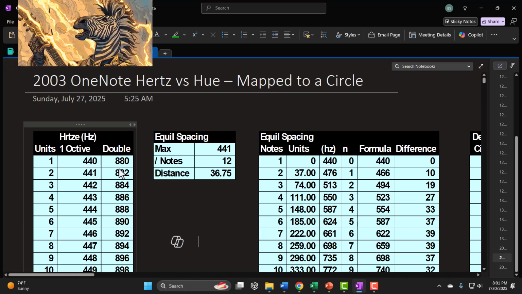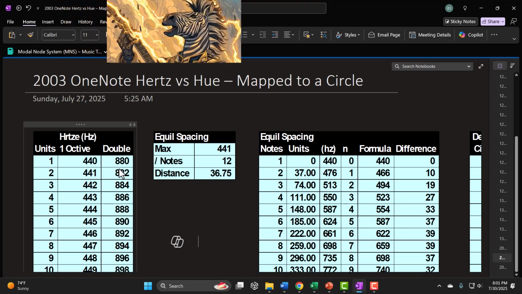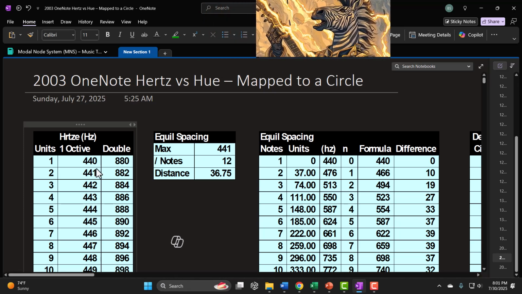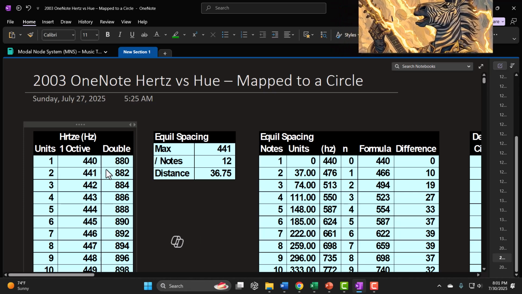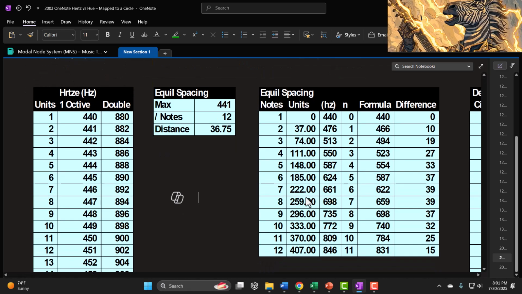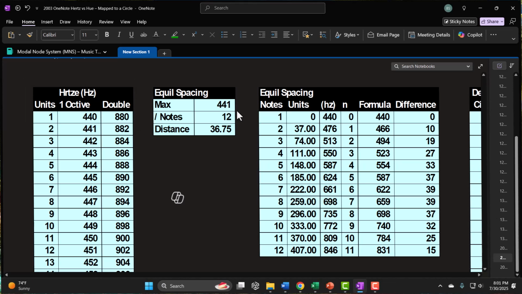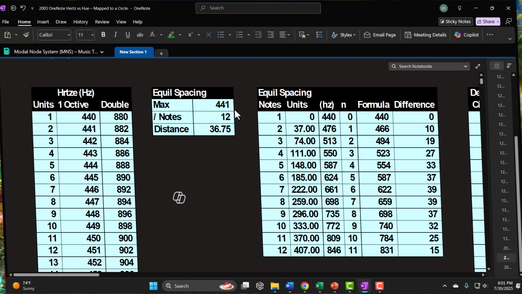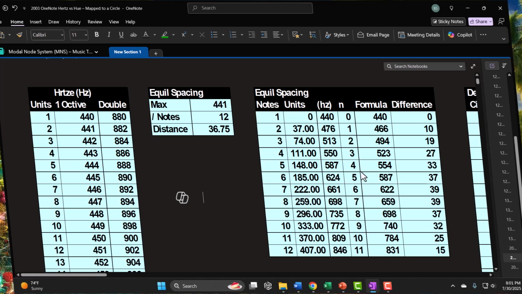And we know that if we double it to 880, meaning the number of waves that oscillate within a time frame, I think it's a second, doubles, then we hear a unison. It repeats. That means we have to squeeze the pitches in between these two numbers somehow. So the first way you would think to do that, if you picked 12 notes, is just to have an equal spacing. So you just take the 440 positions, 440 to 880 has 441 points if you count it wave by wave, one oscillation up by one oscillation up. But if you do that, then you get this problem that it doesn't double properly.